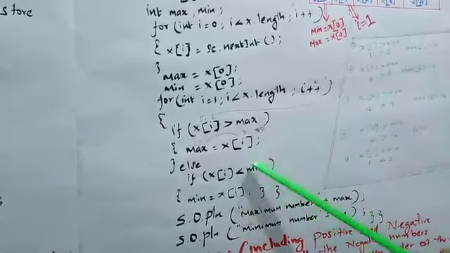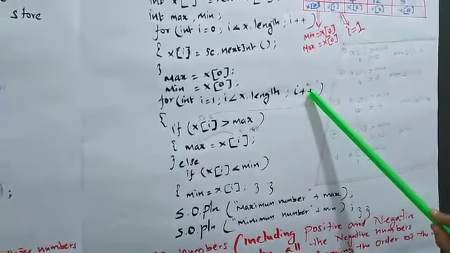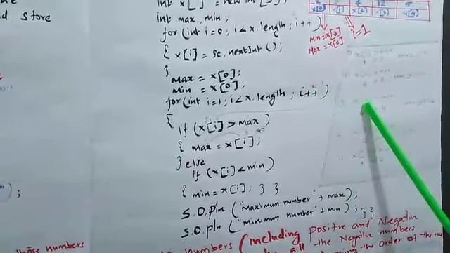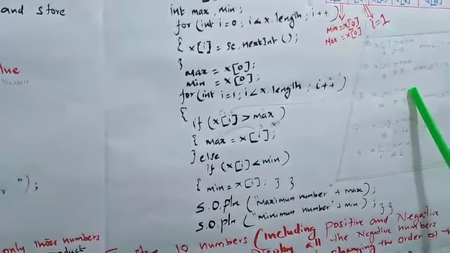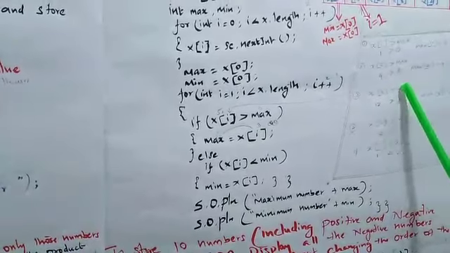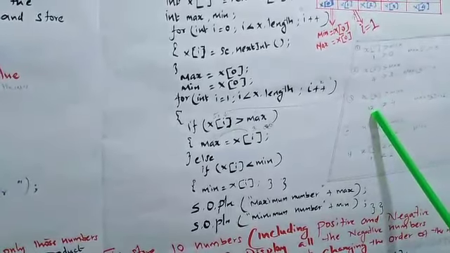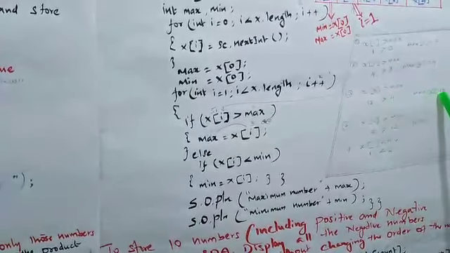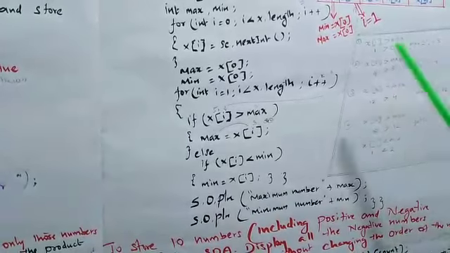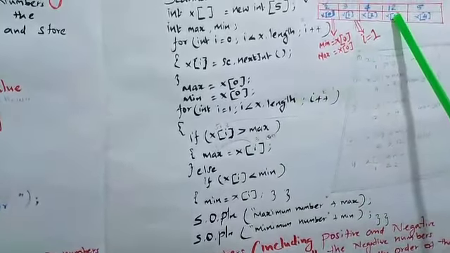Till now we have not got the minimum here. Now we go to the next iteration. I will be now 3. Now x of 3 is greater than max. Now 12 is greater than 4, because max value is 4. So now max value is 12. So in this way you have to do the max value. But here we stop at 12.